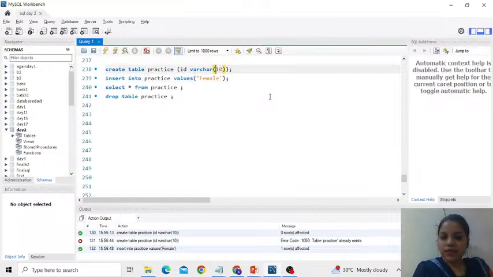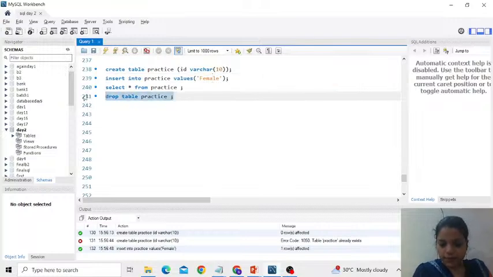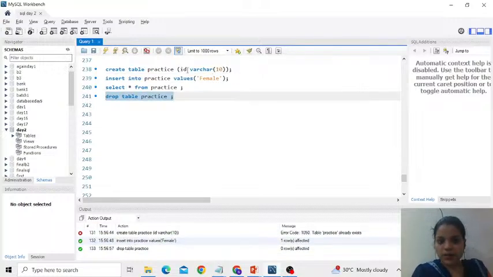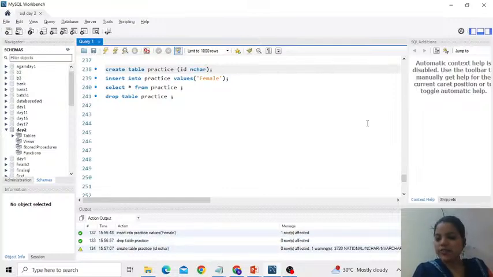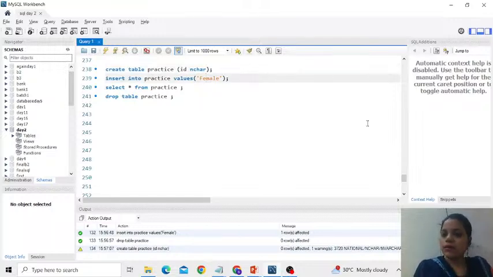Similarly, we have nchar. I drop the table and create the table again. Like char, we have nchar, which is for Unicode data types. Suppose you want to write a character like alpha, beta.